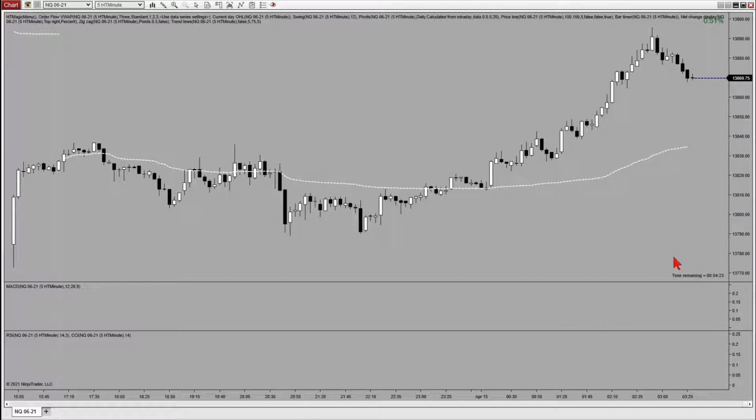I'm also seeing my bar timer. Apparently the bar timer is being manually rendered and is not a plot or a draw object. Same with our net change. Well, look at our VWAP. What is it with VWAP?